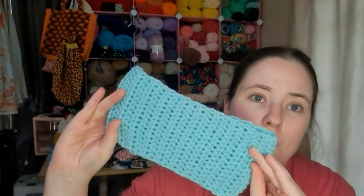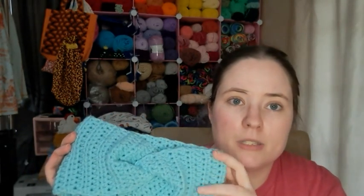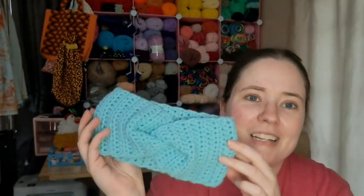So it's super simple. She stripes one side and keeps one side solid to make it Christmassy. It's like red, white, and green. But I just went with the blue, and I just did half double crochets. So I did follow her pattern. I chained, I think it was 16, and then you do 15 half double crochets back. And then you're supposed to do 44 rows, so I did that.